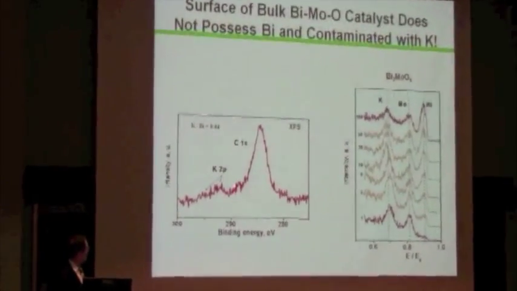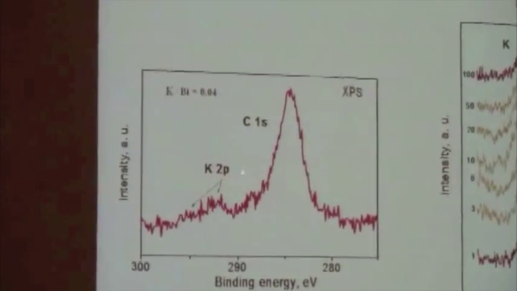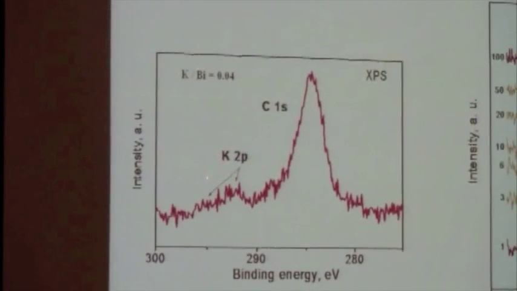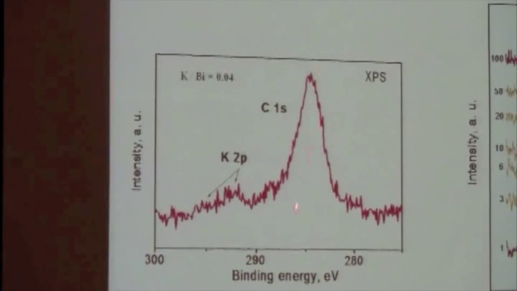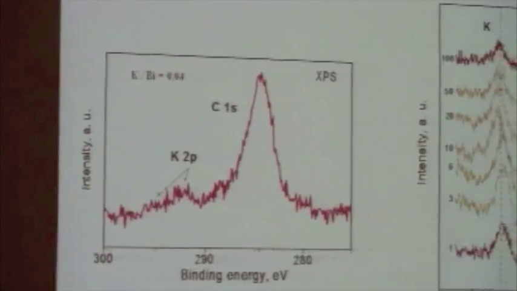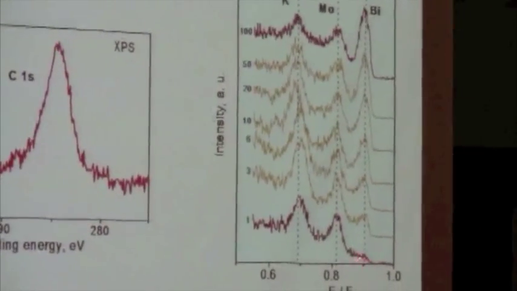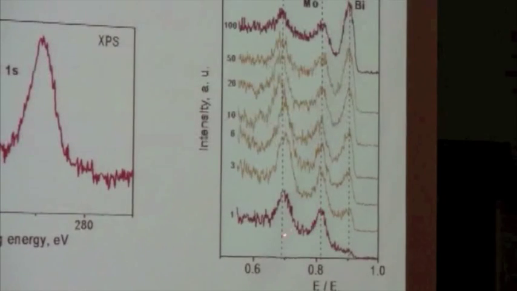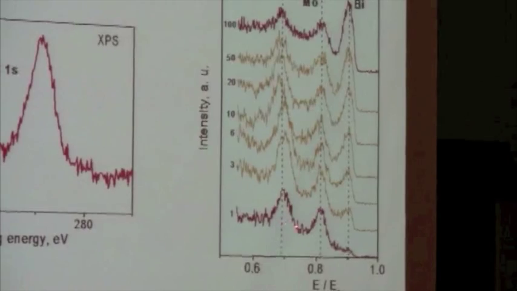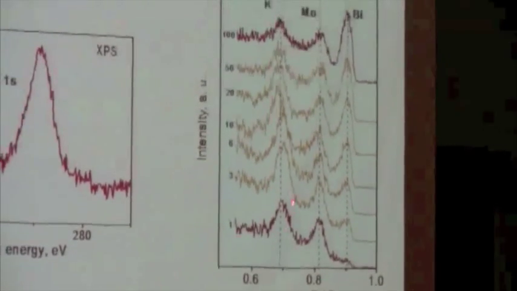And here's an XPS analysis. And you see the carbon, and in these samples there's a little bit of potassium there. And if you go XPS measuring 10 to 20 layers, if you look at the outer surface of this material, here's the bismuth. Initially, it's almost no bismuth. In this sample, this is molybdenum, and here's your potassium. So where is the potassium? Well, you can see as you start sputtering and you're repeating the scans, the potassium signal goes away very quickly.